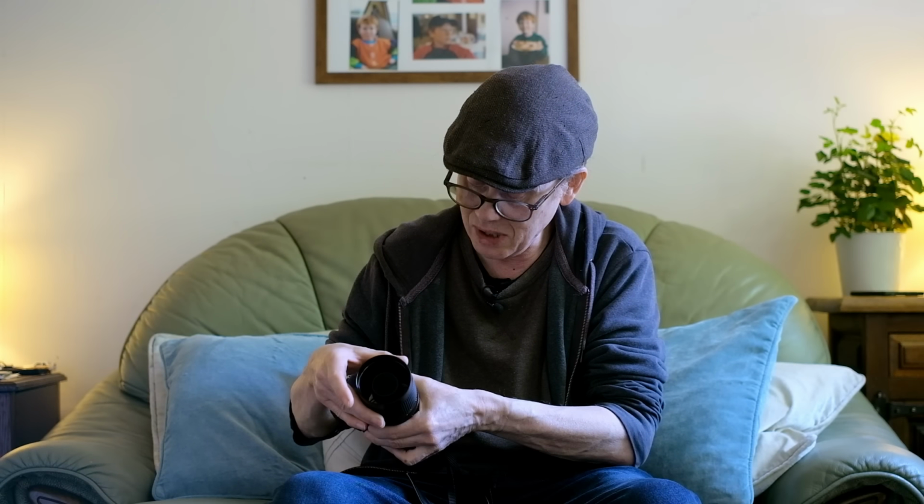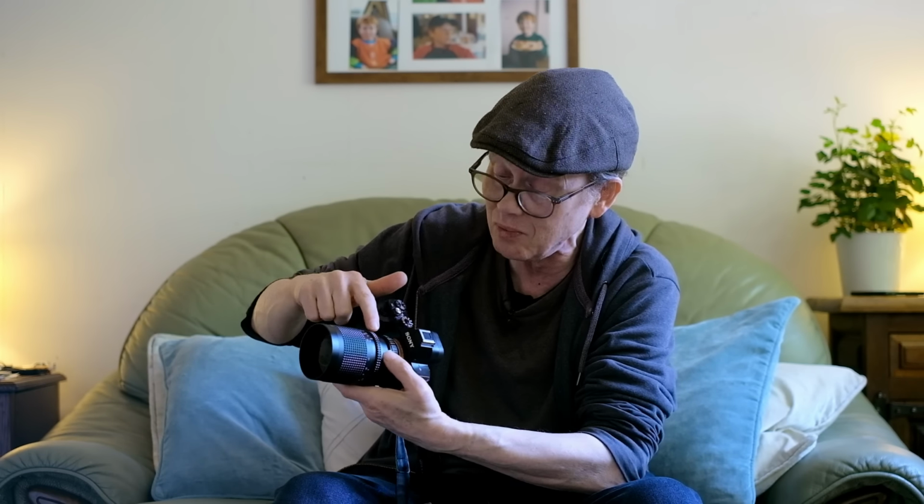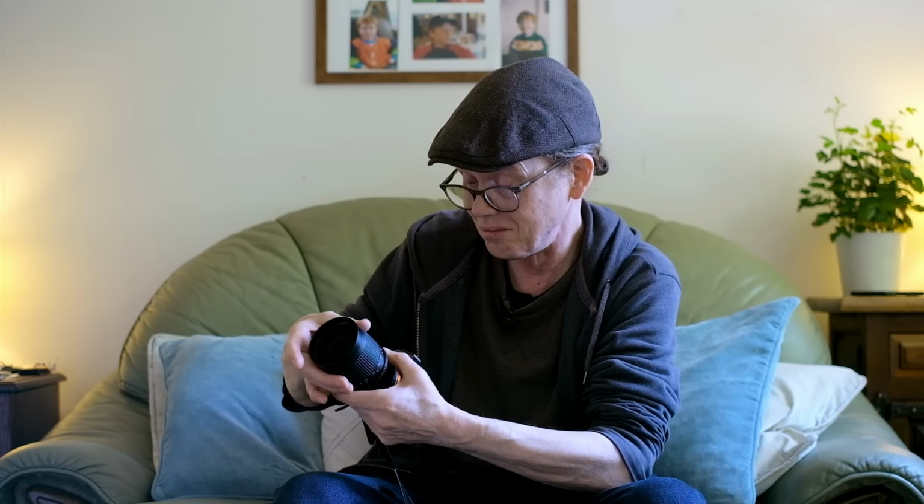I did say these lenses used to be well known for being small and light. Well, mirror lenses haven't changed in that regard, and they're still small and light. This lens is no bigger, remember, it's on an adapter here, but it's actually no bigger than certainly most 50mm f1.2 vintage lenses. So it really is compact. It's got very compact dimensions for a lens with such long reach.